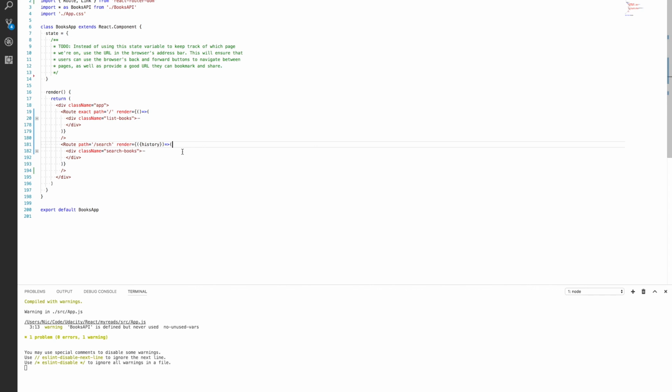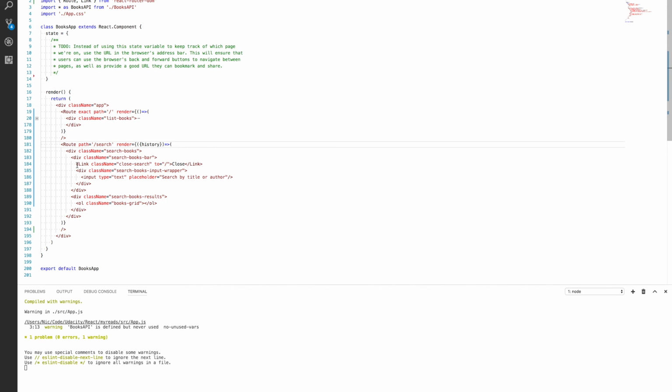Without that, though, you can actually do some cool things for like a dashboard. Just an idea. I'm sure there are some cool things with it. You have this ability to pass history, which we haven't gotten to. We'll get to it eventually. And then the last big thing of React Router is the Link, which is the thing that allows you to actually use the router. It's super simple. You pass it the class name like you normally would. And this is essentially just an A tag, but you add this to, and that allows you to tell it where you want the app to go to. And that updates browser history the way it's supposed to. You get all that stateful awesomeness.